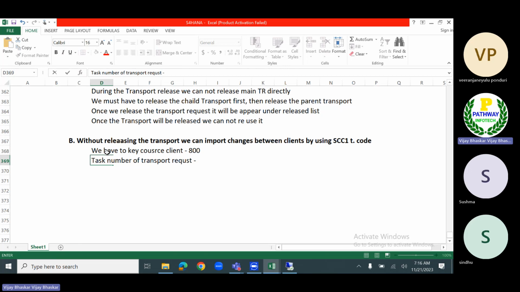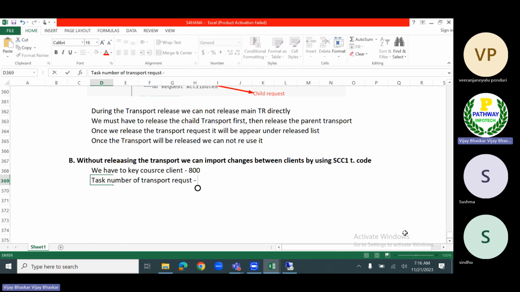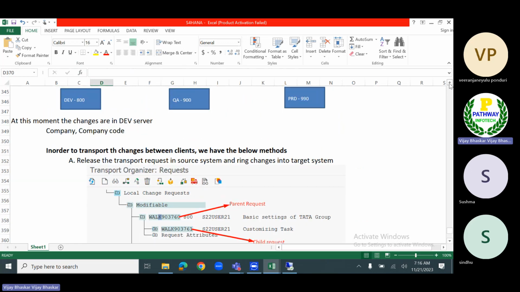Let's say this is the task number: WALK903761. This is the customization task number I have. Either you can key the transport or you can key the task number, so that the system will bring the changes from the 800 client to the 900 client. We must key the request number, but I will show you some screenshots in the next session.